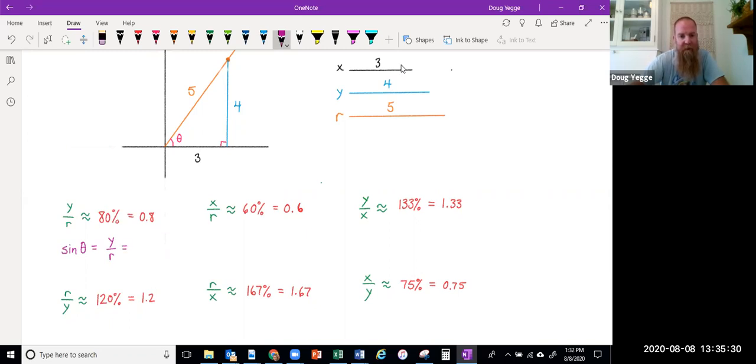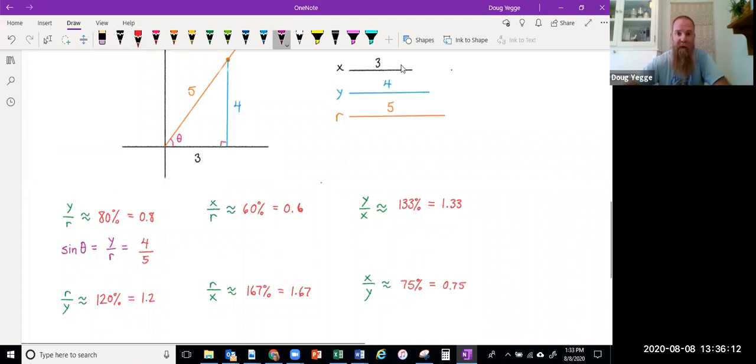So it means that sine of theta is simply going to be the value of 4 over the value of 5. And in general, we often write our trigonometric functions as fractions. So this answer is 4/5. But I'd like you to think about what 4/5 is as a decimal. It's 0.8. It's 80%. The reason it's 80% is simply because of the fact that 4 is 80% of 5. Sine of theta is 0.8 because the 4 is 80% of the size of 5.